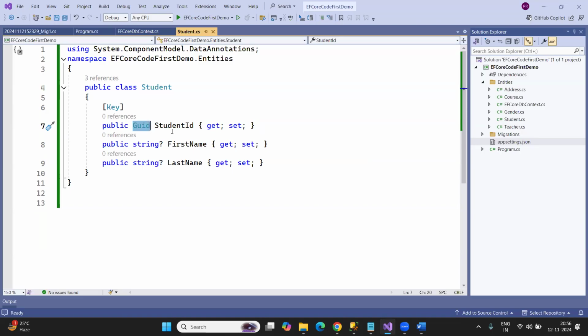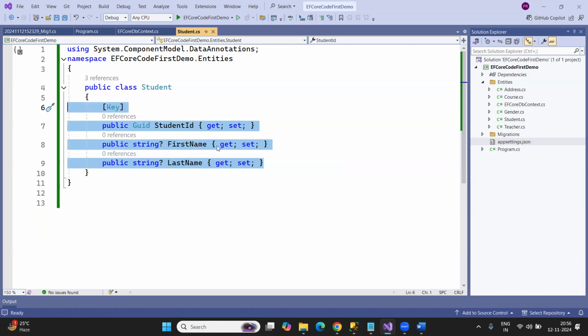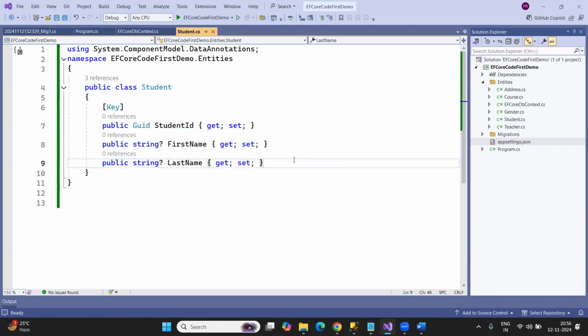But yes, if you want to maintain uniqueness throughout the system, not based on a single column, but whatever column I want, the identifier is going to be unique, in that case GUID is the only option. Clear? So we can use it as a foreign key from some other table. So you just tell me what you mean by foreign key and other table. What is a foreign key?